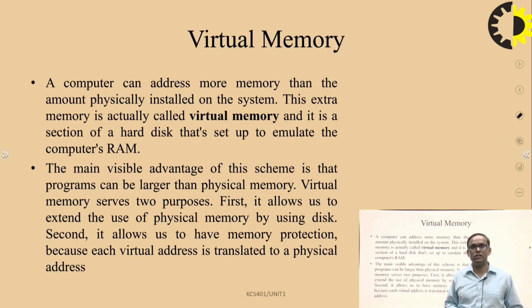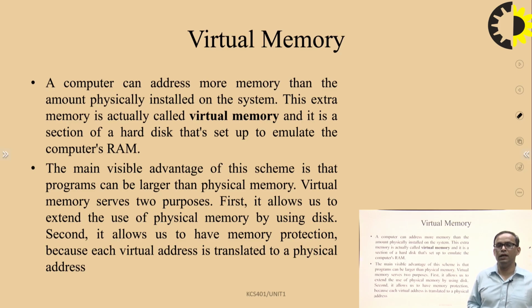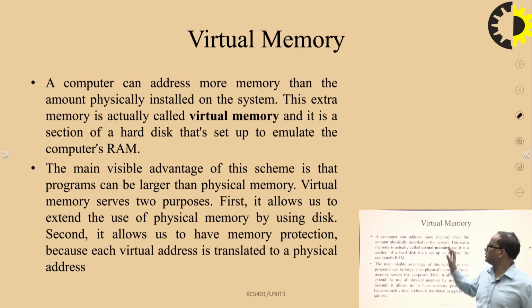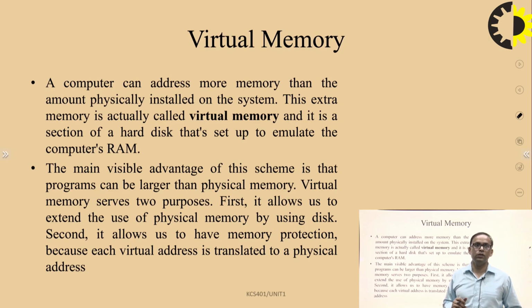So, if the process size is larger than the available main memory, then how will we execute that particular process or that particular program? For that scenario, the concept of virtual memory exists. If our program size is larger than the total available main memory in the system, then how can we load that particular program in the main memory, or what is the way to execute that particular process in the system? For that purpose, we will use the virtual memory.